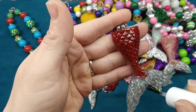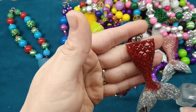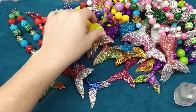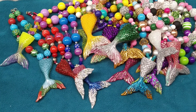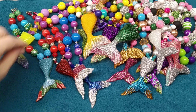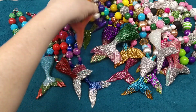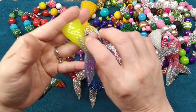These mermaid tails are probably one of my best selling things at craft shows. People will do anything for their children — I've seen a kid come up and want something, the mom says no, the kid goes into a fit, and the mom just gives in. I never did that with my kids. But because parents will spend on their kids, I could probably put $13 or $14 on these and get it.